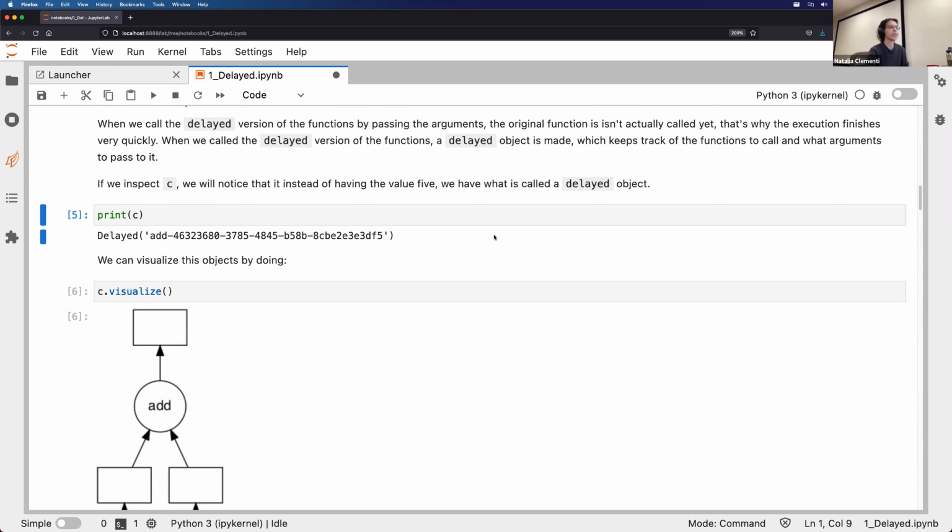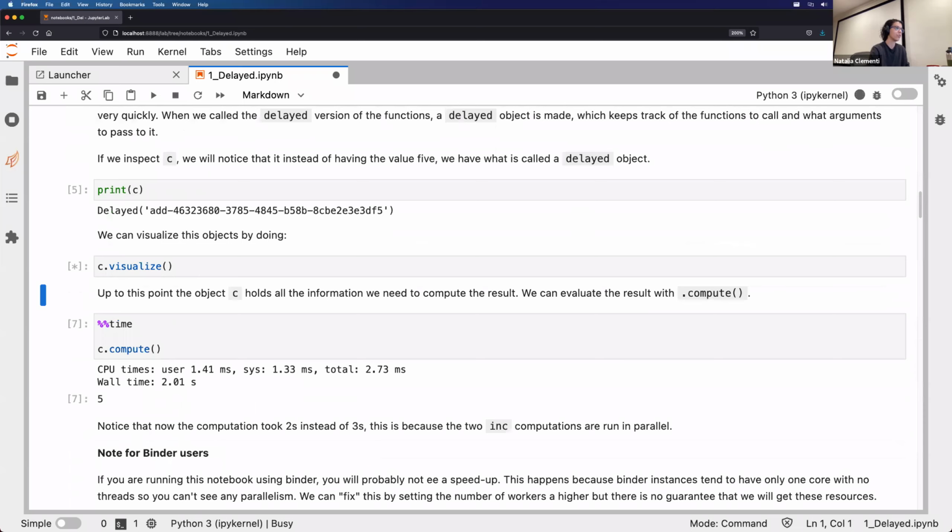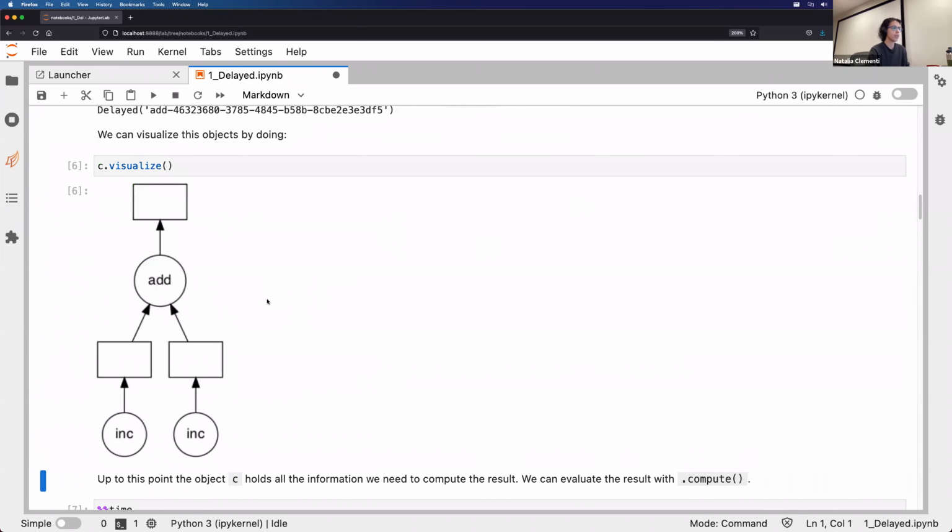So this is sort of an object, but we can visualize this. If we hit visualize, you'll see that this task graph looks like the one that we were thinking of before. So this is sort of setting up how the computations will be run.